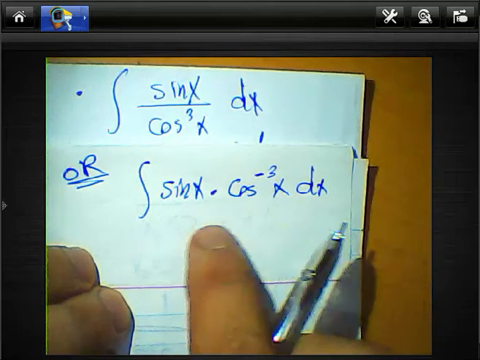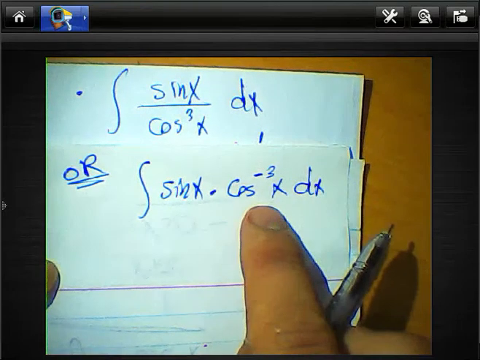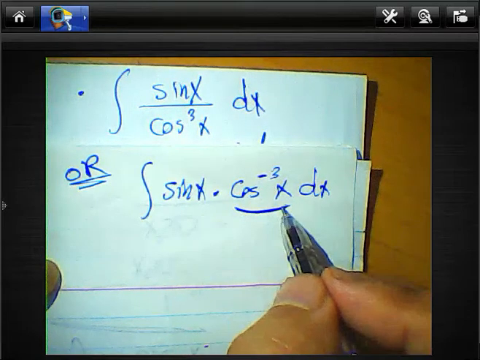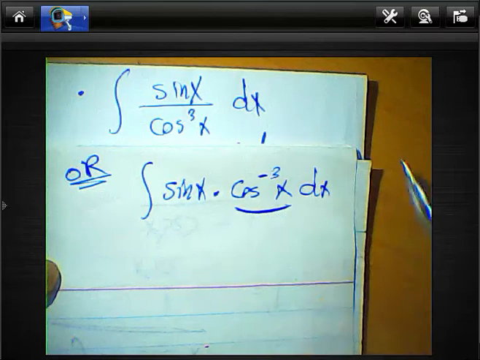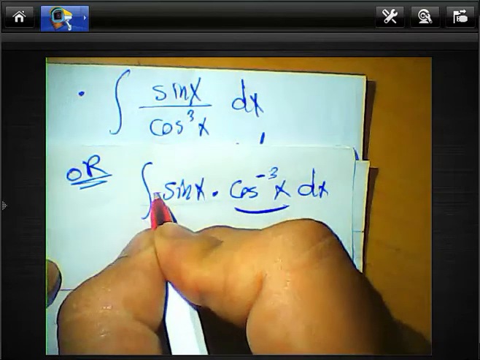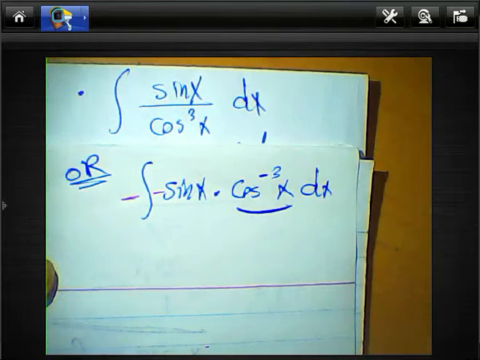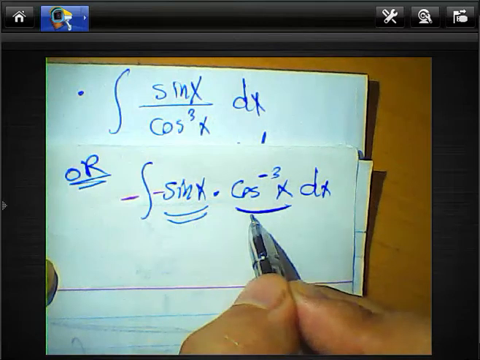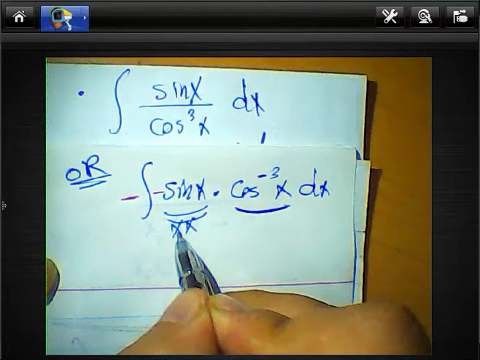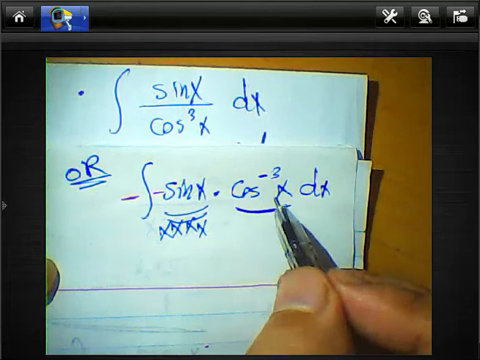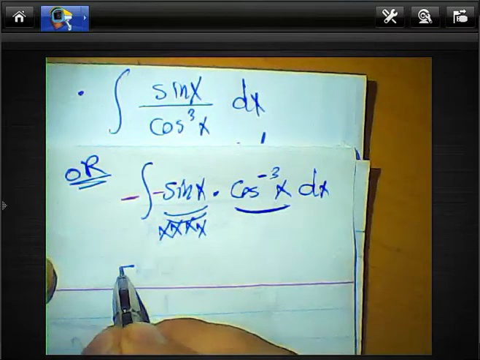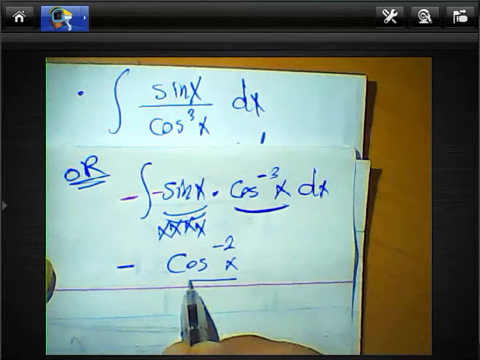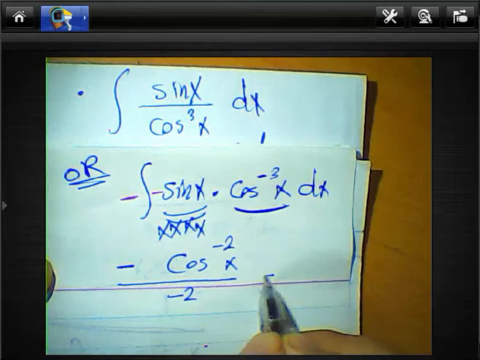expression in this form. We know cosine x, if you want to find the integration of cosine x, the result will be negative sine x. So the integration of cosine will be negative sine, so we must write negative here and negative outside. We know negative sine x is the derivative of cosine x, so we must cancel this term and add 1 to the power and divide it by the new power. So the result will be negative cosine power negative 2 of x over what? Over this power negative 2 plus constant.